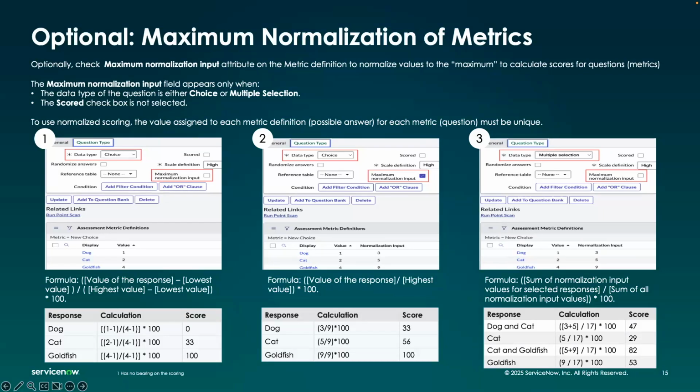That's all the purpose. Please take time to dig deeper into this concept with these examples and come up with maximum normalization input values for choices and multiple selection data types if you desire to implement it for your questionnaires. Again, this is completely optional but highly recommended if you feel you are experiencing any inconsistent results when using these data types. I will not really implement this for our demonstration later. However, the idea is to familiarize you with this concept so you can apply it for your questionnaires if needed.